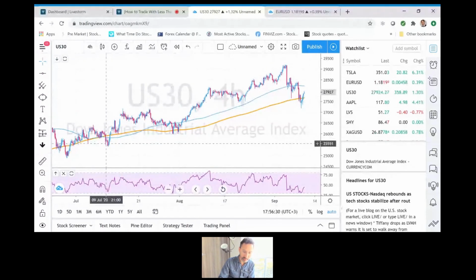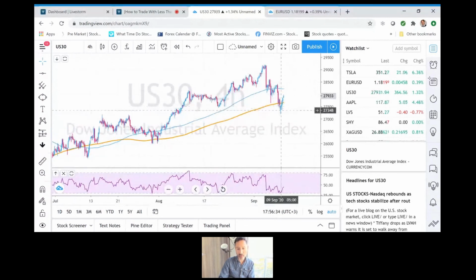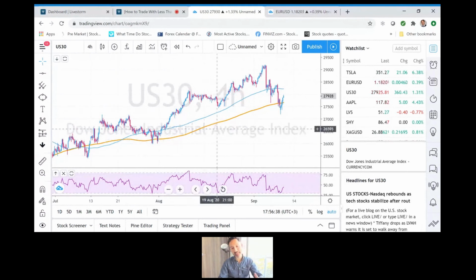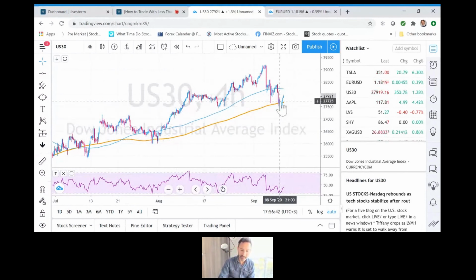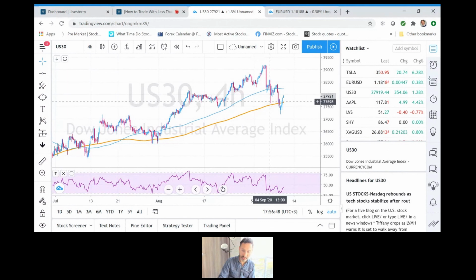It goes below it a little bit. So just keep that in mind, right? And don't say, oh no, I'm going to go short here, it just crossed it. Remember also the moving average curve is up. So you don't go short when the moving average curve is up. And obviously, as Alexander said, you'll also be fighting the trend.